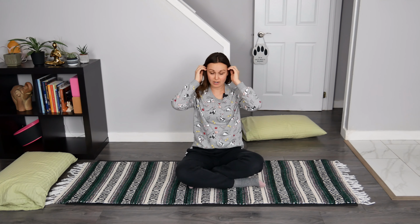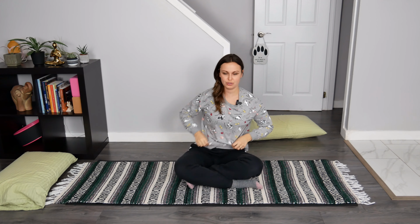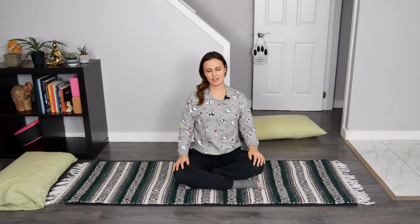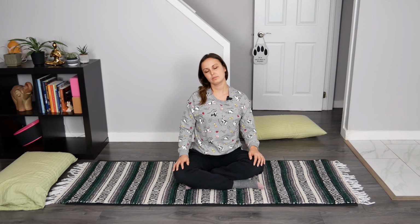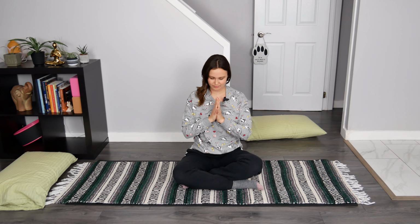Come to a comfortable seat of your choice. You can loop your shoulders a few times. Find some movement in the neck that feels supportive today, such as some semicircles or maybe even full circles. And we eventually find stillness. Bring your hands to heart in prayer position. Bow your head, chin towards the chest. I invite you to close your eyes here.